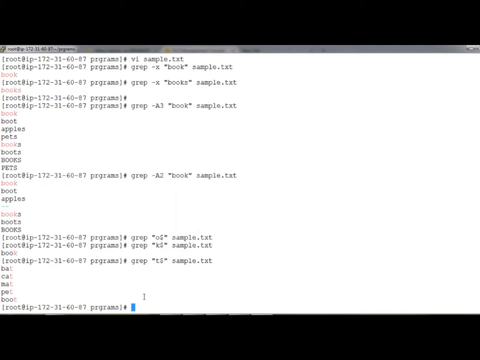But when you use a pattern with dollar, it says the word I want to search should end with this particular pattern. It's like pet T, sorry, mat T, cat T, bat T. So whatever is there, it prints it out. Okay.